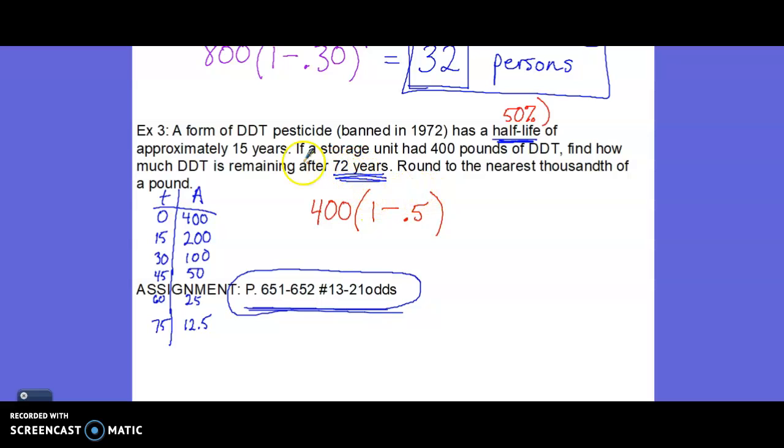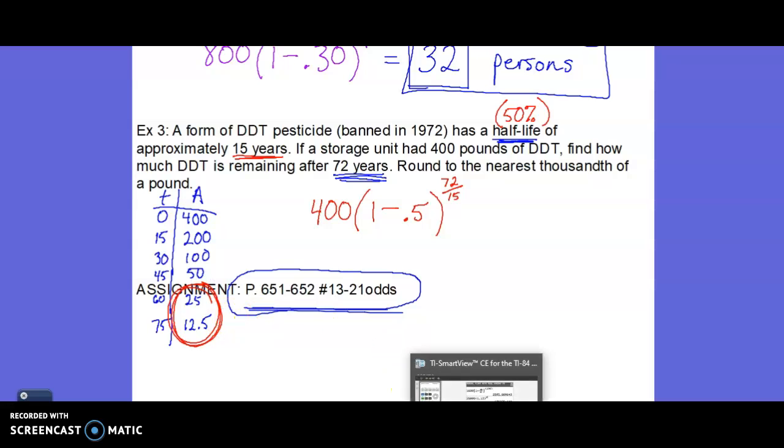Is you want to take the half-life in years, 15, and what I like to do is reduce it down to 1 year. Well, if you're going to reduce it down to 1 year, you divide by that exponent, you divide by 15, and then you want to take it to the 72 power, which is why I put the 72 in the numerator. And remember, I said my answer should be somewhere between these two values.